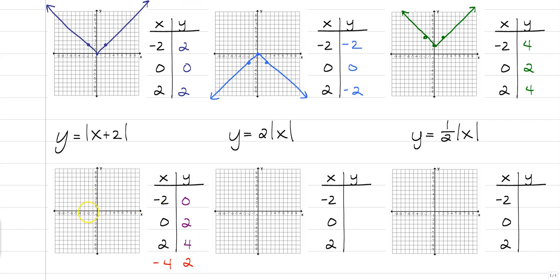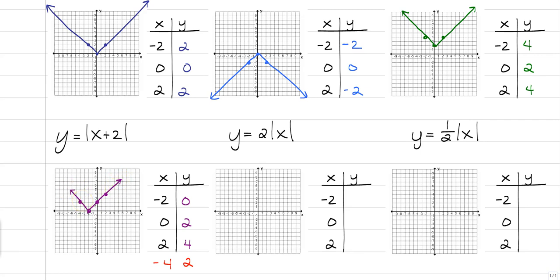Okay, so I want to show you what just happened here. So we have our negative 2, 0. We have our 0, 2. We have our 2, 4. And then I went backwards and did a negative 4, 2. So if you look at all the other graphs we did, the vertex was on the y-intercept. That's because we didn't move it left or right. If you have something inside the absolute value, or when we start working with other types of equations, inside parentheses, it's going to shift it left and right.